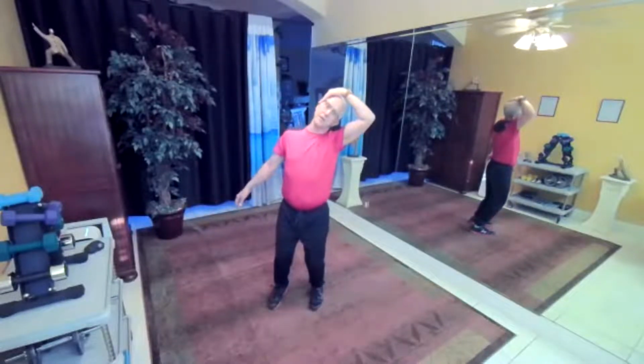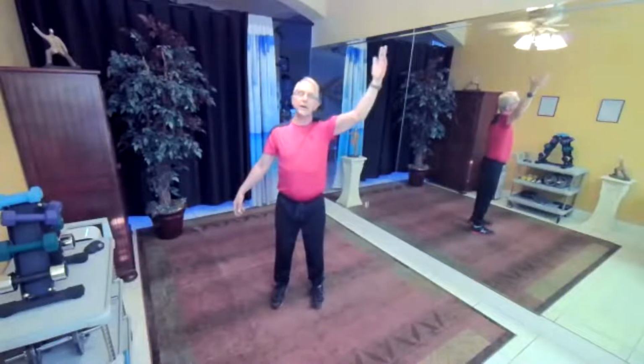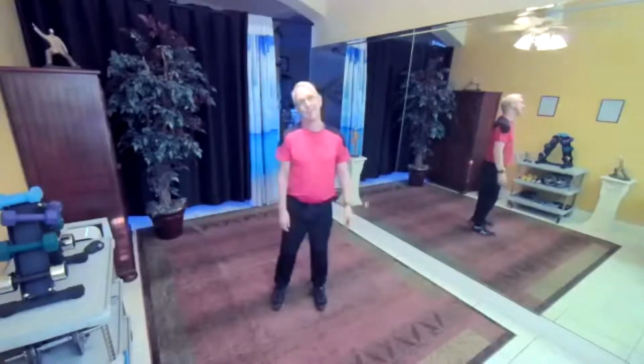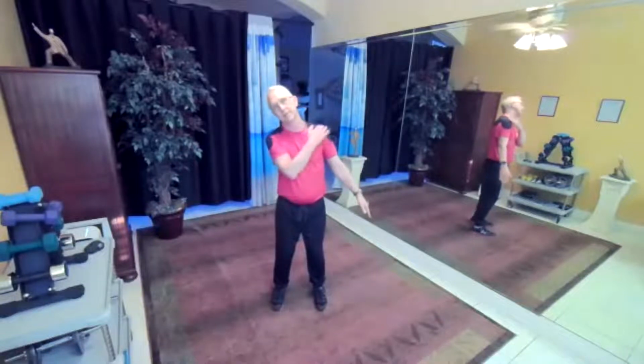You can even bend the knees a little bit. Again, inhale, straighten the knees. Now when you exhale, come out of this, you just kind of bobble the head a little bit, shimmy the shoulders, get everything back into balance. Now let's go to the other side. Left ear to the left shoulder. Extend the right hand. So you're pulling on this side here.